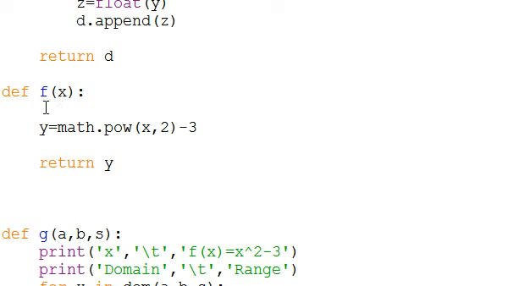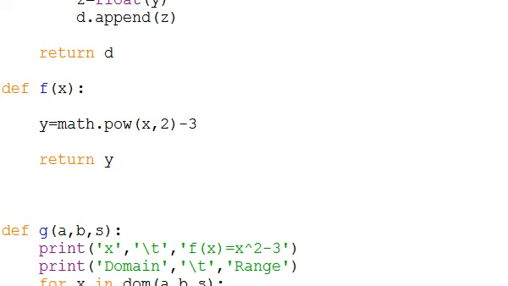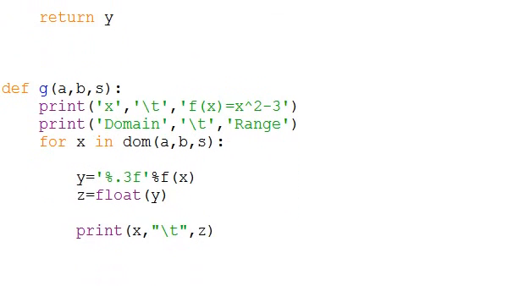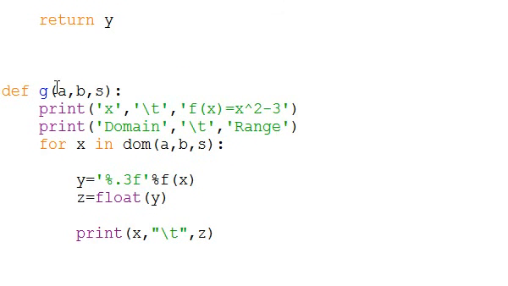We go ahead and define our function, f of x. Of course, our return is y here, but we have math.pow of x, right? So this is x squared minus 3, but we have to use this. And now here's where it's all taking place, right here. So this is going to be our lower and our upper, and then the increment here, or the step, sometimes they're called. And of course this is the first piece, that was the top, and then printing the domain and range. And we go back now and we utilize our domain function.